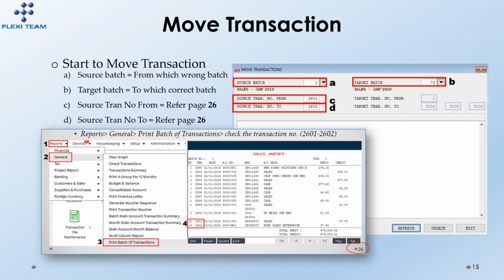So we fill in source batch with 1 and target batch with 73. After that, we need to move transaction numbers 2601 to 2602, so we fill in source number from with 2601 and source number to with 2602.